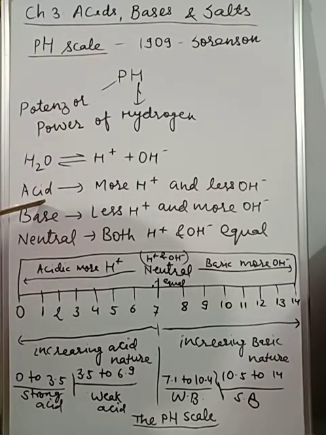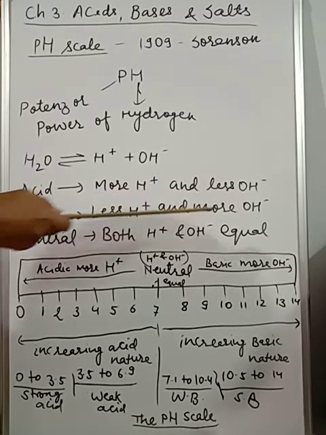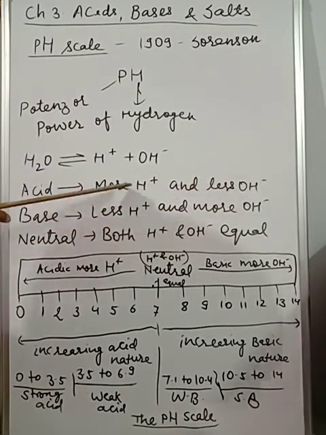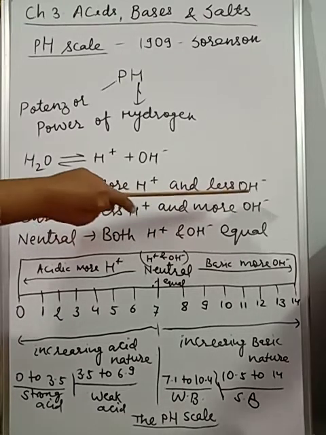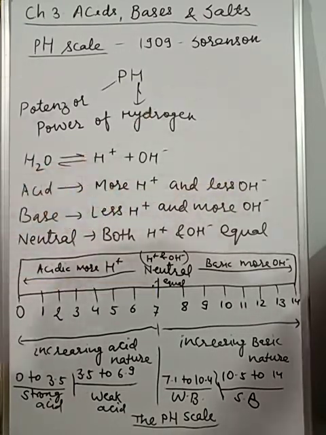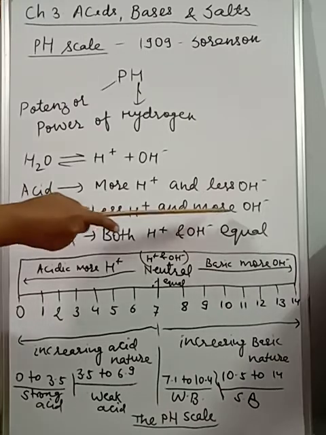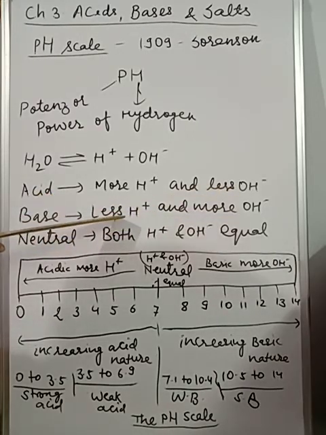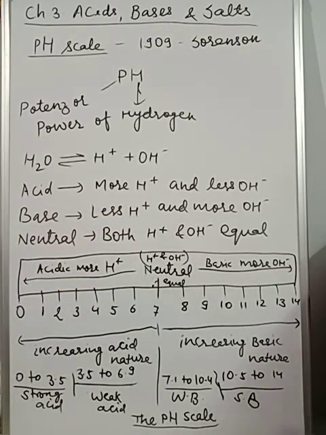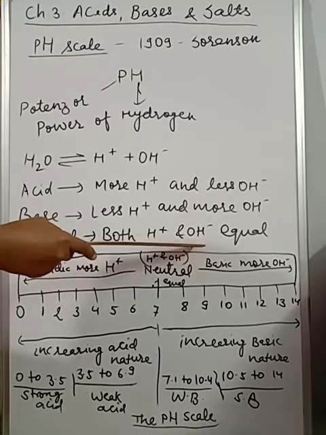When we use aqueous forms of acidic substances, we get H plus ions, you all know. But do you know one thing? We also get OH minus ions. Yes, H plus ion is in more quantity and OH minus is in less quantity, but both are present in any acidic solution, because it is an aqueous solution. In the same manner, when we use any base, the amount of OH minus ion is more, but the amount of H plus ion is less. But again, both are there. And in neutral substances, H plus and OH minus are equal.